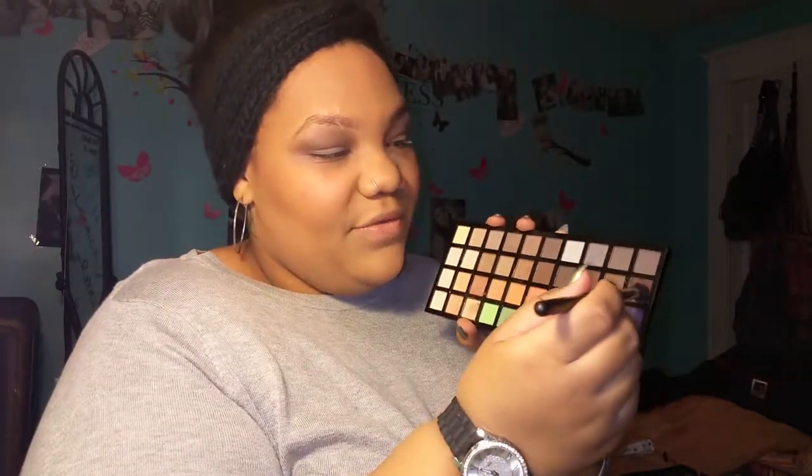So I'm just dragging that into my crease and not focusing on blending it. Then I'm going to take the fluffy blending brush and just blend it out a little bit and bring it a little bit over my crease. The next thing I'm going to do is take this fluffy blending brush with this darker brown, and with the bigger fluffy blending brush it's just going to go a little bit over my crease. It's not going to look too dramatic. I'm just going to swipe across and blend that crease color with this other chocolate color, then redo it on this side with a little bit more product on my brush just to give this some dimension.